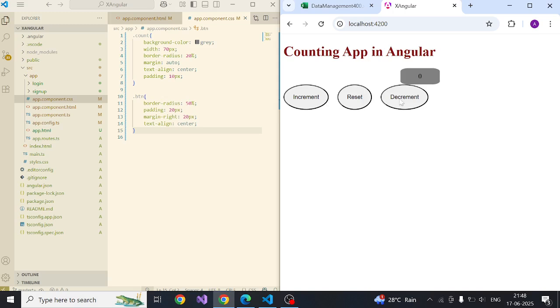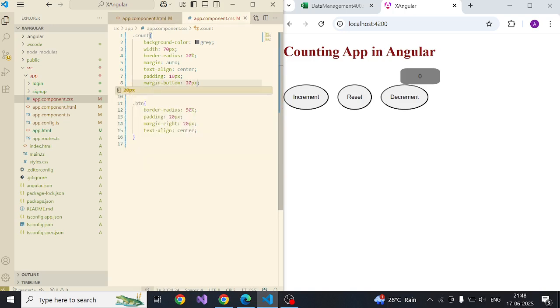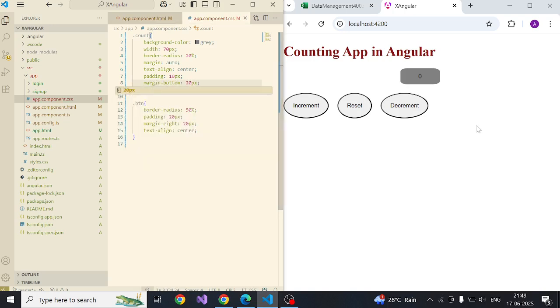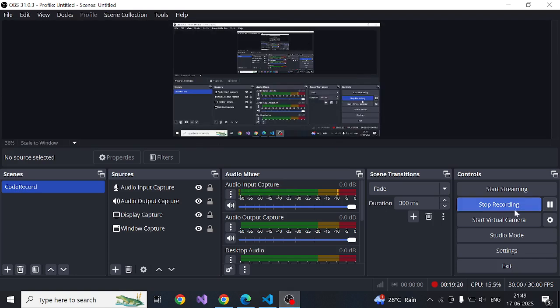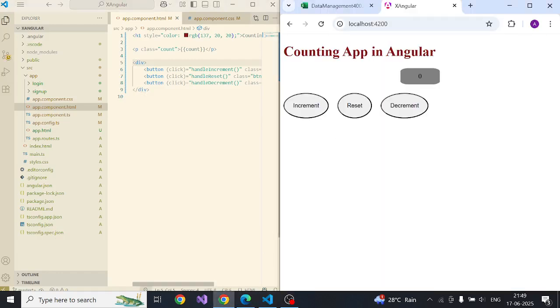So we have to put this text in between. Basically we have to do this button in the center.